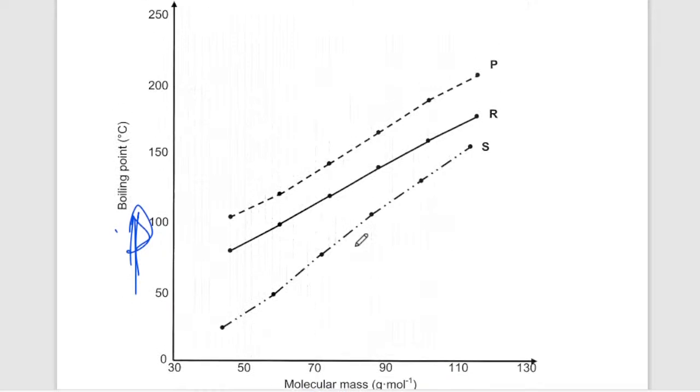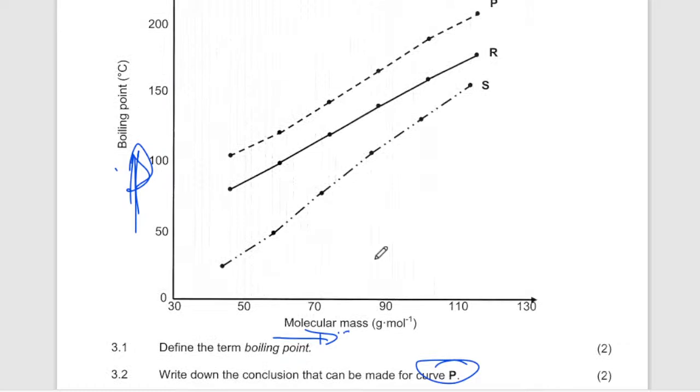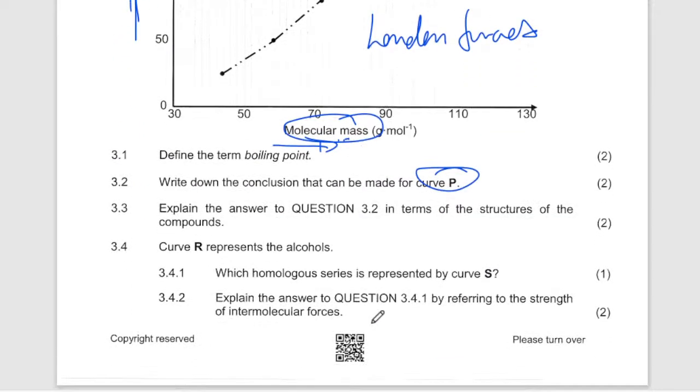In this case, because it is the same molecule, it means that you will have the same type of intermolecular forces of attraction. But as the mass increases, the London forces increase. So as the mass increases, the London forces for this compound P increase, and this will require more heat to break these bonds so that it can boil. You understand? So that's how we're supposed to explain, talking about London forces increasing the boiling point because of the high amount of energy which will be required to break those bonds. Then you get it. Yes.